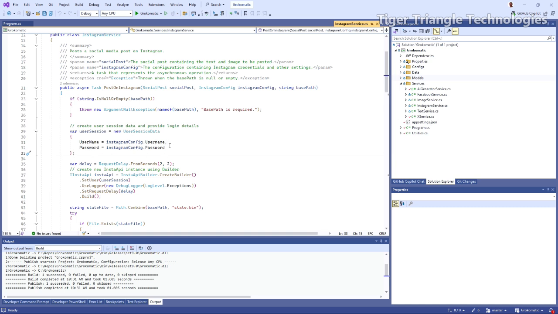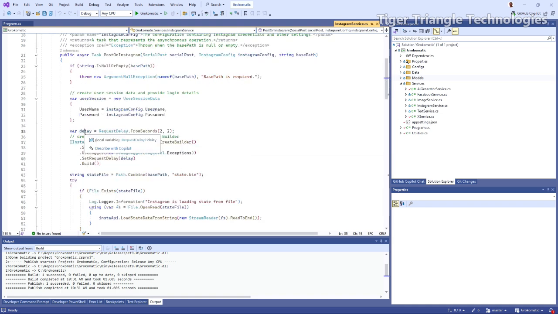So we bring in our username and password, and if you have multi-factor authentication, we have to handle that as well. So it gets a little complicated. It's not as good as using something like OpenID Connect and OAuth. So I just create this delay that I pass into this Insta API builder, and the set user is passed in that user session we created up here. Then I tell the logger to use, and add in that delay, and now that's built. So this is a very important part to get started.